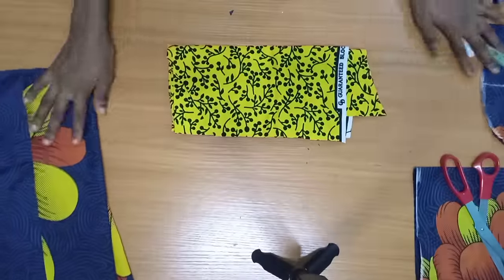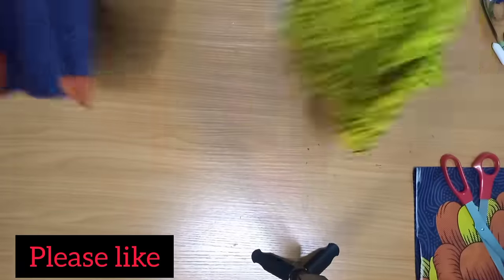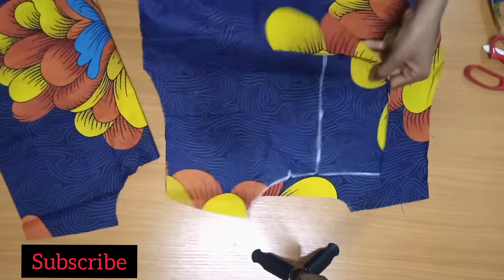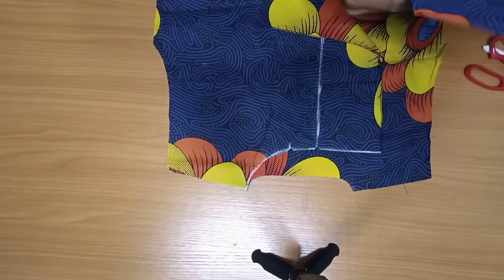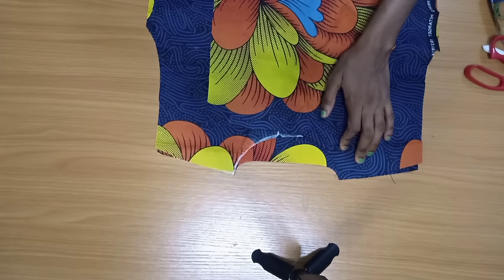So I'm going to use this fabric to create the collar, the collar that will go around. I'm going to use a contrasting fabric so that you see what I'm doing. Now I'll go ahead and join the shoulders. So I'll place the front and the back together, front facing front, and I'll join the shoulder first with half of an inch. So go ahead and join your shoulders first.